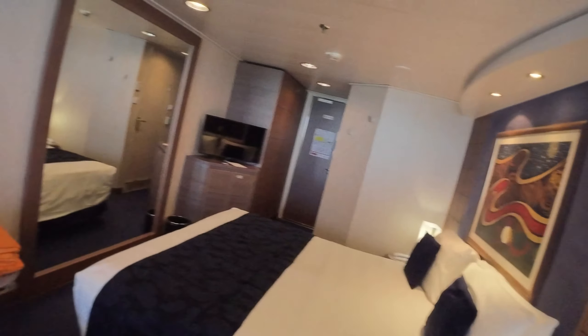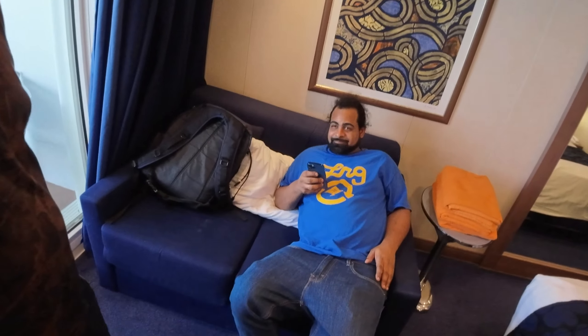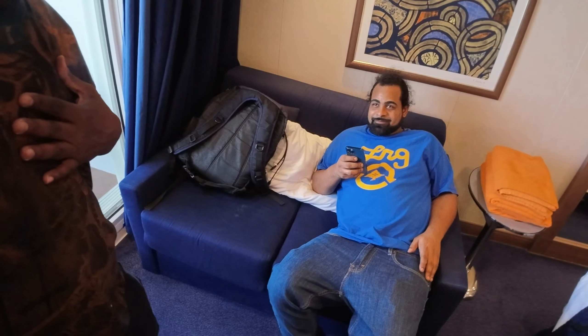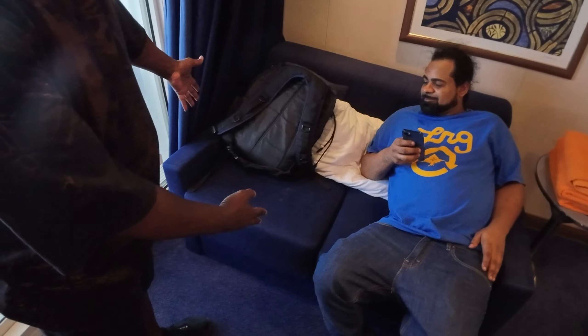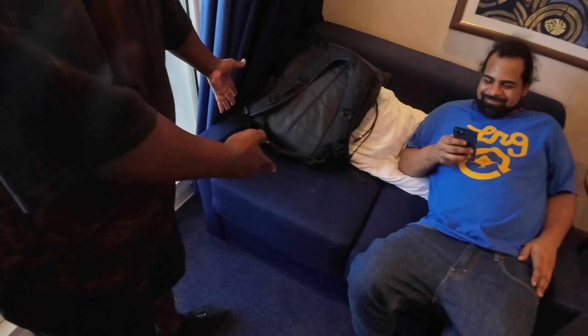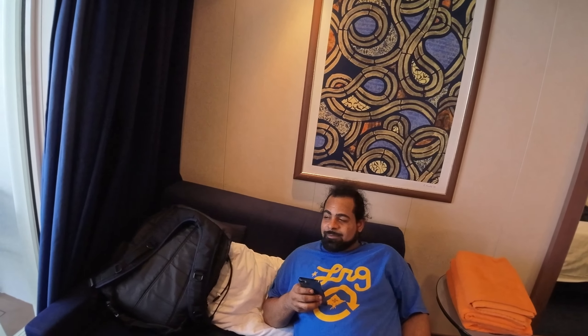Here we have the classic son sitting there. Some people are issued a son, some aren't. We got lucky — we got the son package, so we got a son included with the room, sitting on a sofa bed that he'll be housing on. How's the seat so far? Is it comfortable? It's fine — eh. It's kind of eh at the moment. We'll see how it is as a bed.